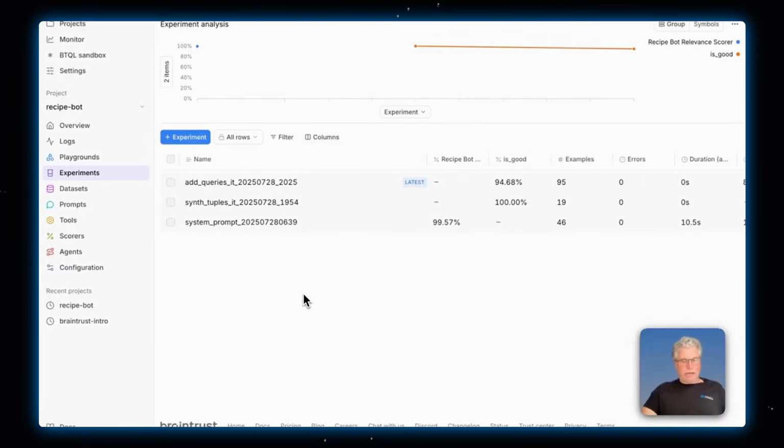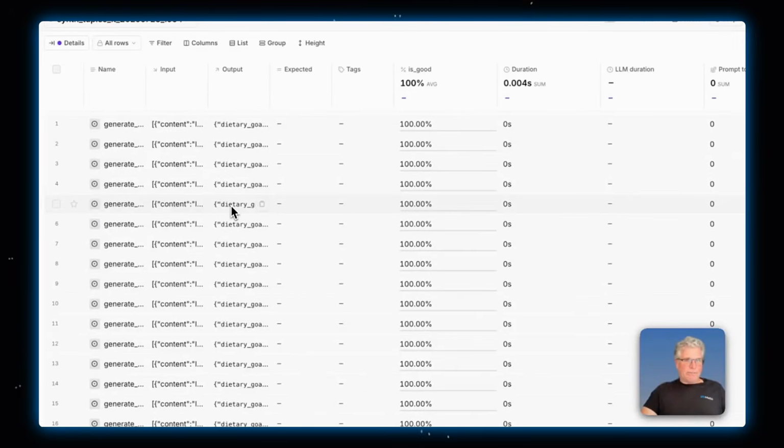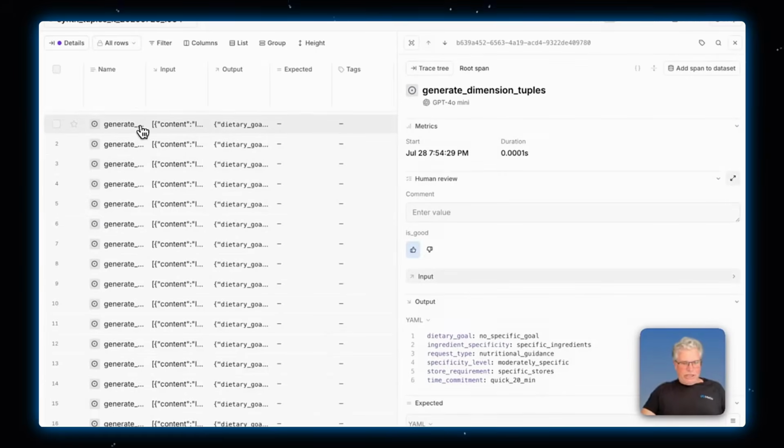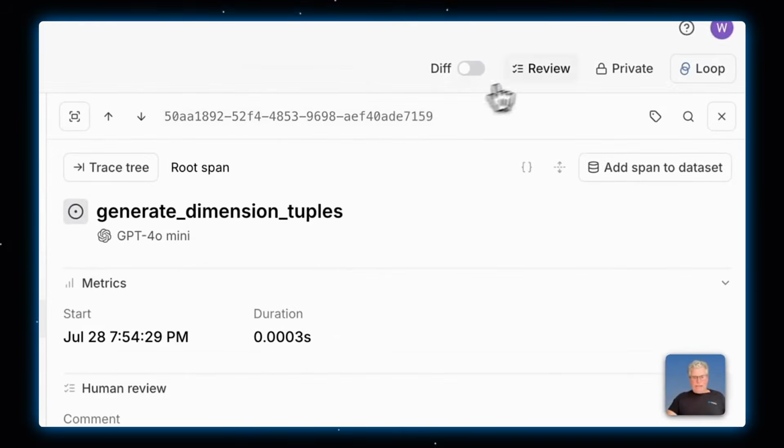We went through the process recommended in the course, and we codify that in experiments. The first one is our dimension tuples. So we go through the process of generating a bunch of different tuple combinations that are candidates at this point, because at the conclusion of each of these steps, human review is required to make sure that these tuples actually are representative of a realistic potential query.